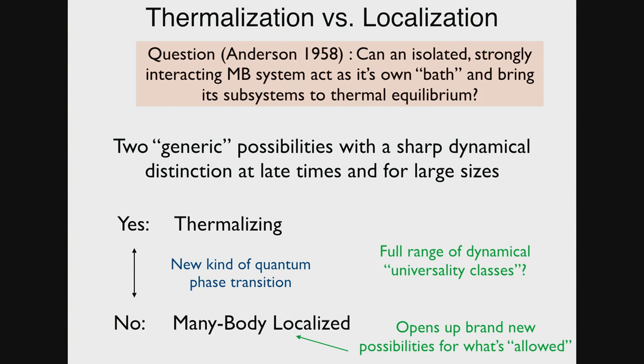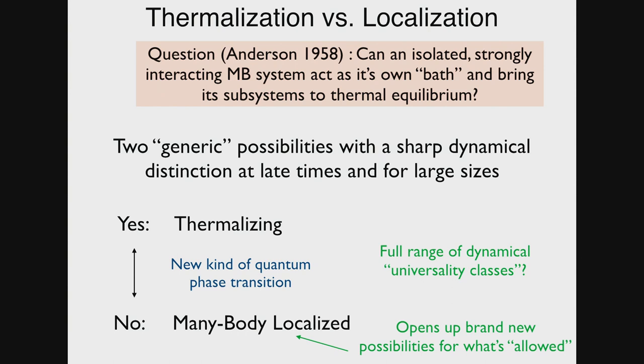Okay, so we have all sorts of principles, and in thermal equilibrium, at some finite temperature, this is what should happen. But once you've stepped out of this regime of thermal equilibrium, once you're out of equilibrium, suddenly you've got this whole new space in which you can play, and you can get all sorts of new possibilities.